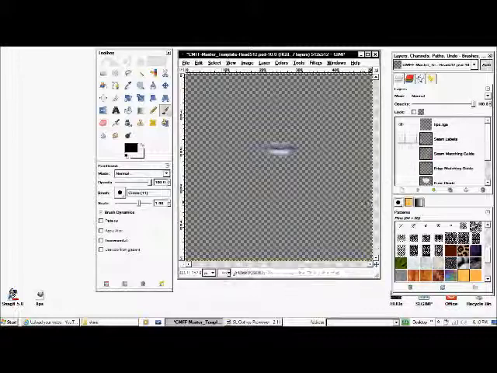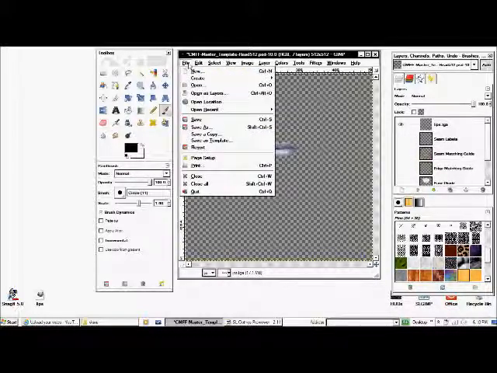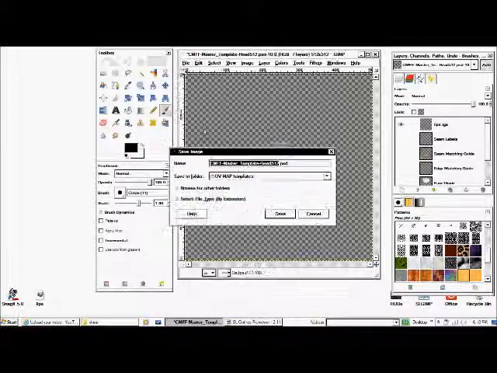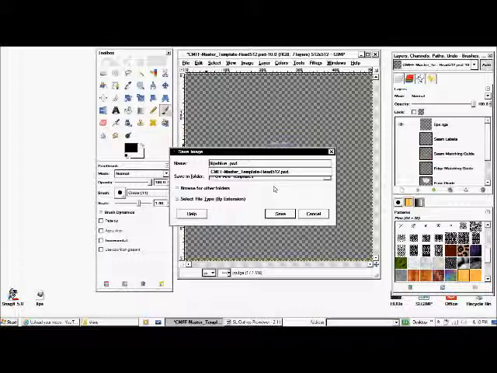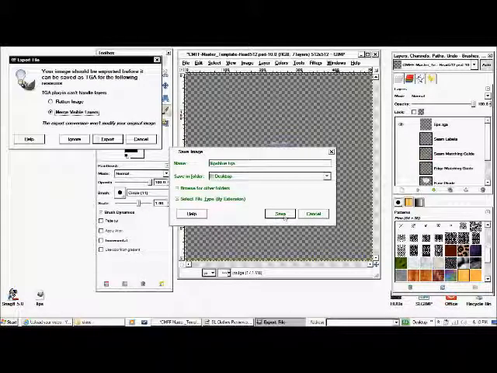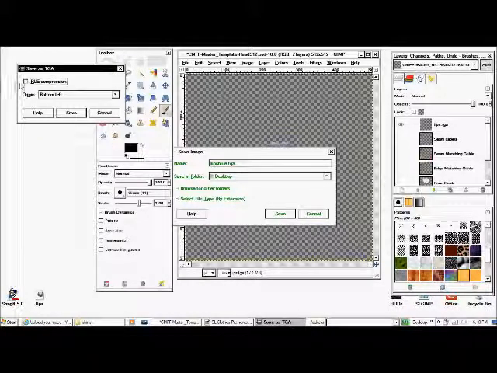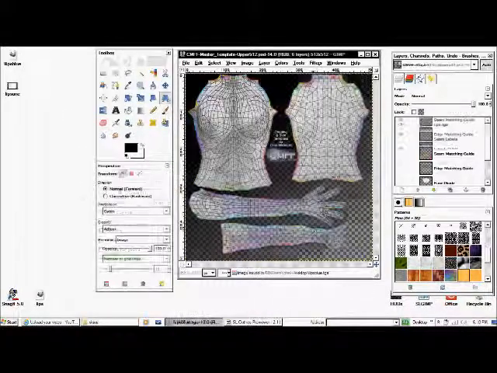Okay, now you turned off all your layers. You're going to go to File, Save As, and the only thing you need to know is, let's call it Lips Blue. You're going to save it as a .tga file. The extension is very important. Export. Now I've heard several times to turn off this compression button, but I've never looked up why, so anyway, mine's off.